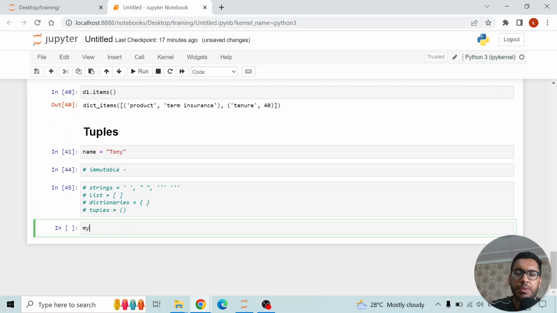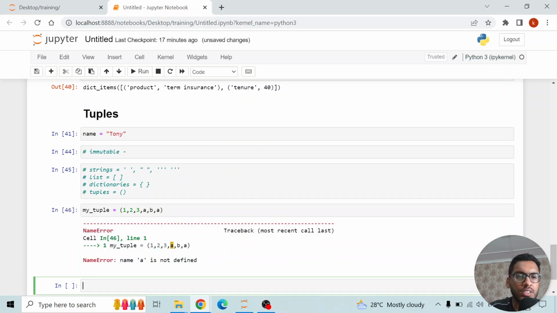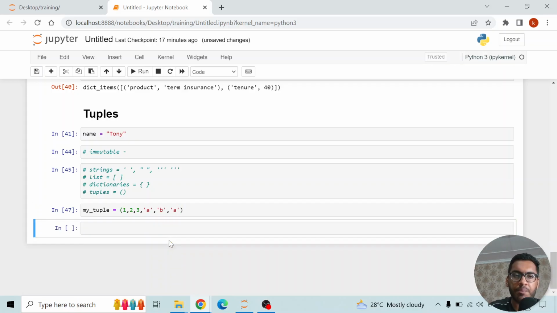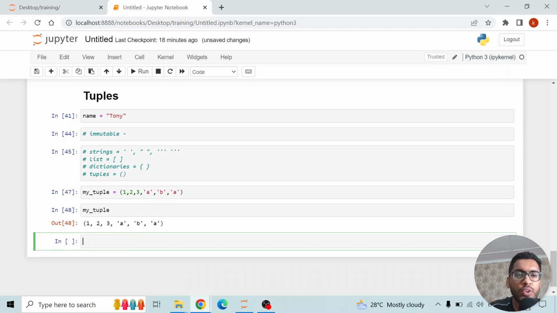Now let's create a tuple. I will call a variable my tuple, and pass the values, let's say 1, 2, 3, a, b, a. Oh sorry, I have to pass the letters as strings, right? Yes, I have created it. Now if I check my tuple, you can see 1, 2, 3, a, b, a.